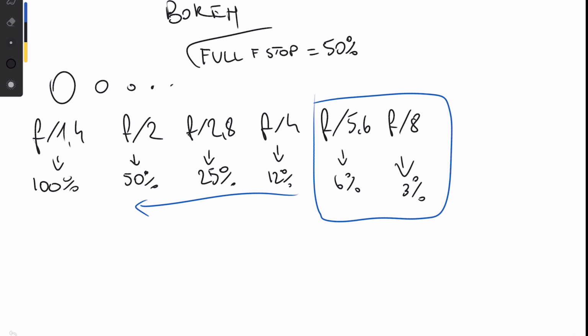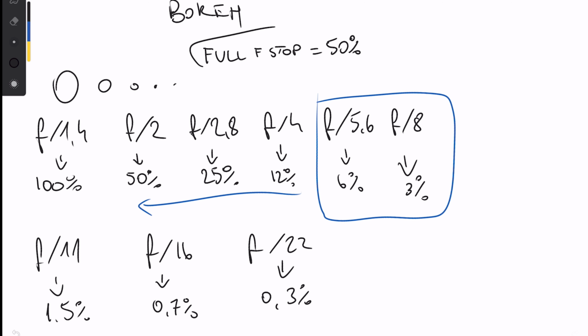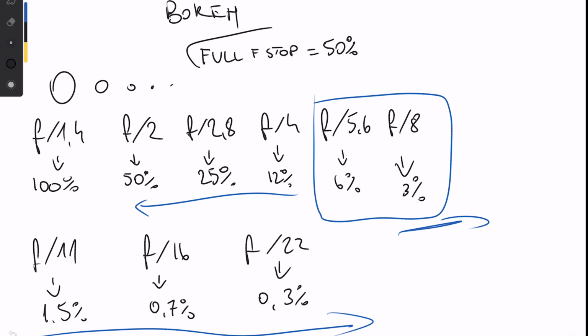If we go up, on the other hand, like f11, 1.5%, then we have f16, 0.7%, and let's do 22 because I don't want to go all the way to like 0.3%. And this will be the sharpest image. So if you want extra sharpness or HDR, you would go up from 8, all the way to like 32.